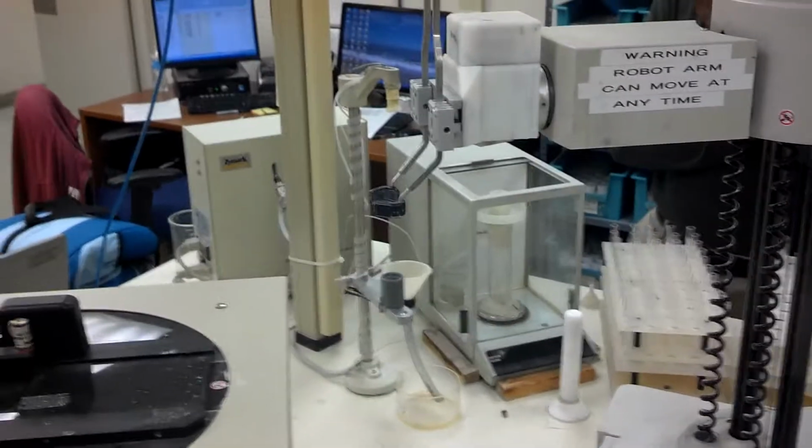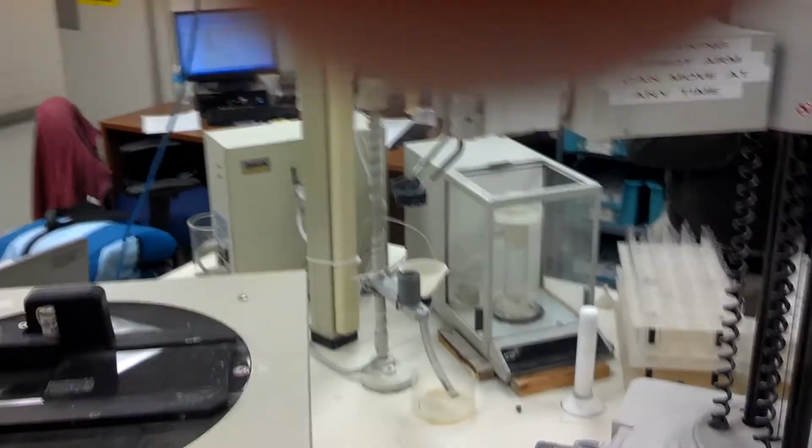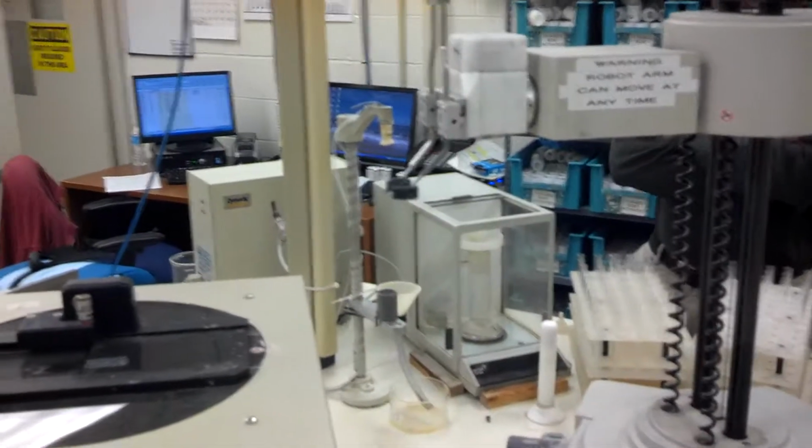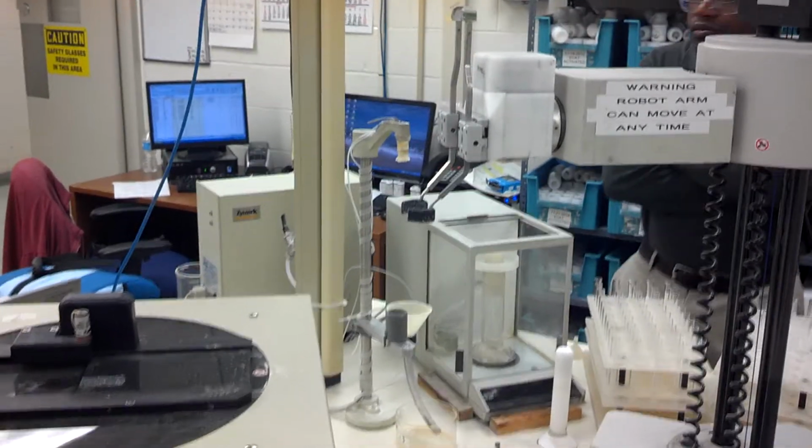No, not that, but the one side. It brought one out of the centrifuge and it just parked it here. That's probably a balance. Is that the weight? Oh, that was a balance. Okay, that was a balance too. Okay, yeah, because you're going to have to put... But I didn't see it weigh the first one though. That was the thing. I didn't see it either.